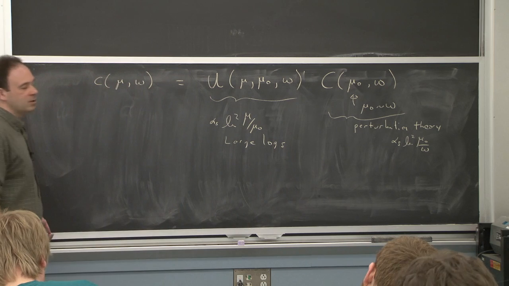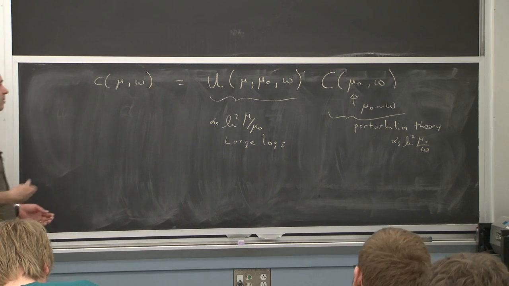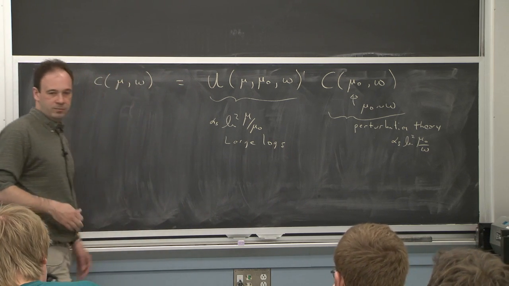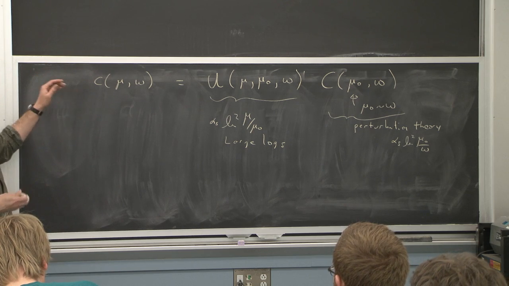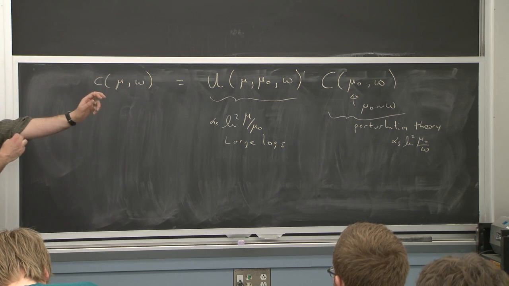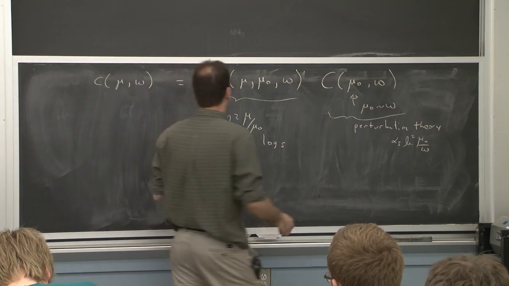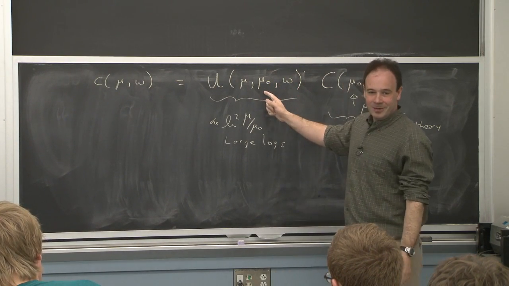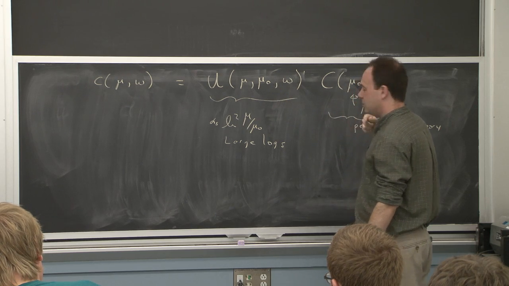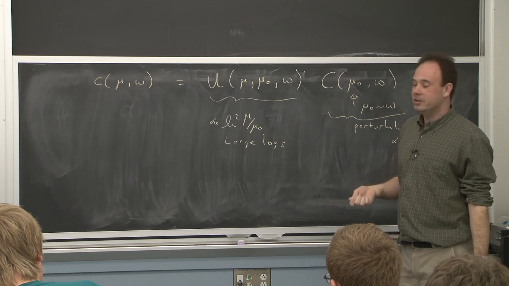So for simplicity, I just took mu naught equal to W, but everything I've said I could repeat, and the story would really be the same if I just used an arbitrary mu naught. And the reason you actually want to use an arbitrary mu naught in general is that you want to do scale variation to think about uncertainties.